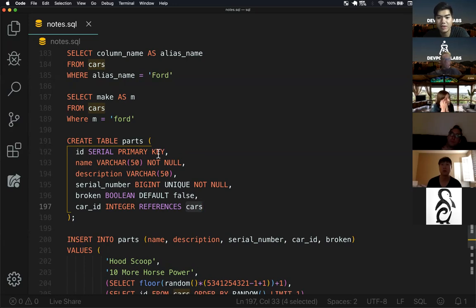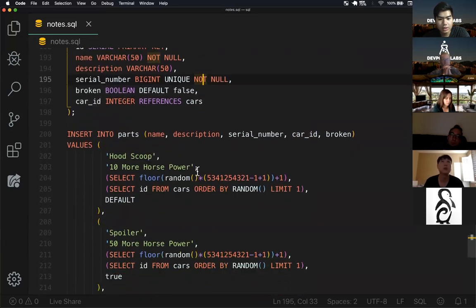And with specific car parts, it only goes to a certain car. So that is where we're specifying the car here, in this foreign key of the car ID. Typically it's the parent's name and underscore ID. So you can think of it as a parent to child relationship, like inheritance of what we learned yesterday. The parent will be car and the child will be parts, but it doesn't work the same way in SQL as it does in Ruby.